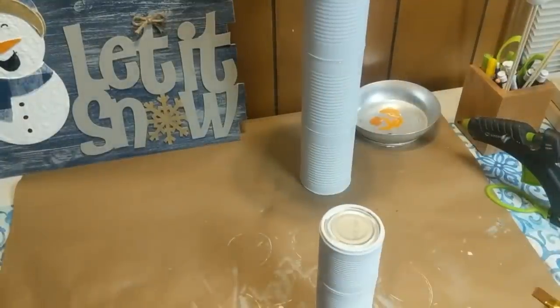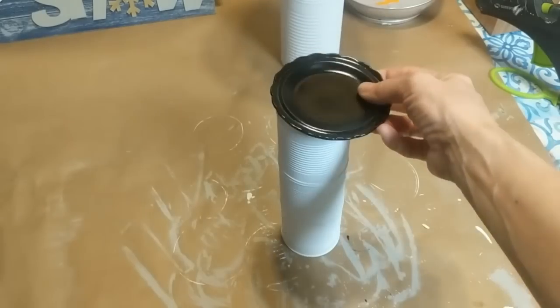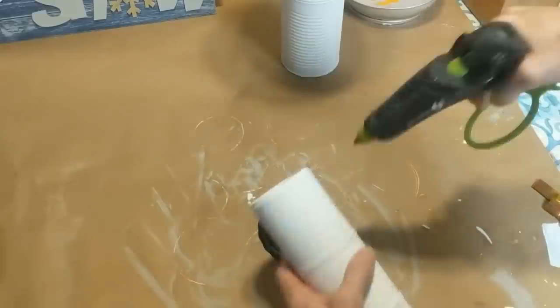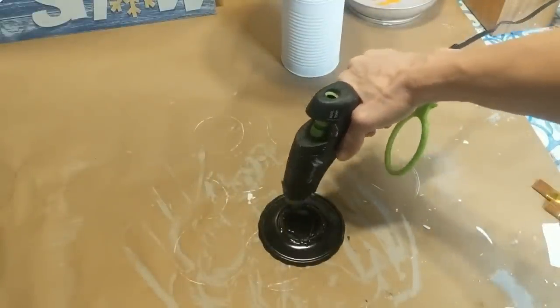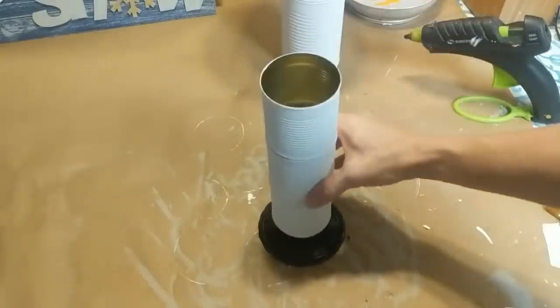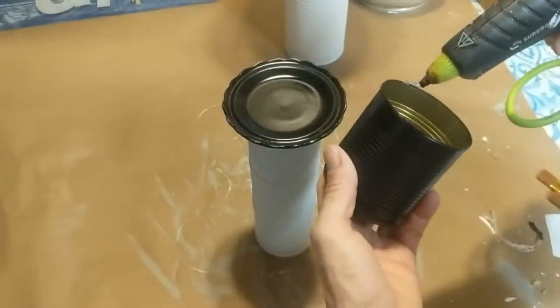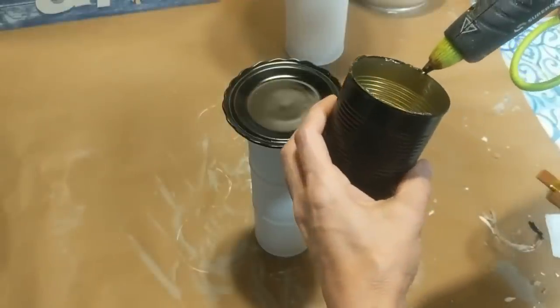Now we will do essentially the same thing with our smaller cans, our snowman, and I'm using this little teacup saucer. You can use the lid of a larger can for this and just glue the small can on top. Actually, I'm gluing the body of the snowman onto the saucer, and then we'll glue the top of the hat on as well.